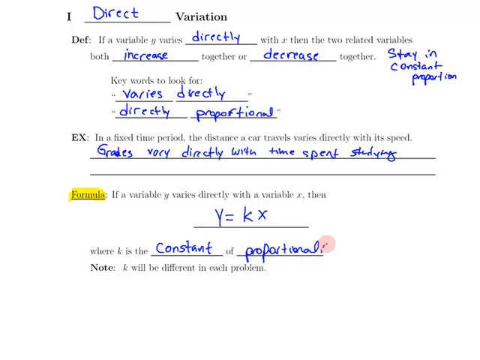In general, k is going to be different in each problem. What k basically does is tell you how fast one changes with respect to the other. So, for example, just because I go 2 miles per hour faster doesn't mean I'm going to go 2 miles further. Like if my fixed period of time was 7 hours, increasing my speed by 2 doesn't necessarily increase my distance by a number 2. It may increase it by some factor of 2, some product, multiple of 2. So that's what k tells you, and I'll show you how you actually find the k in these given problems.